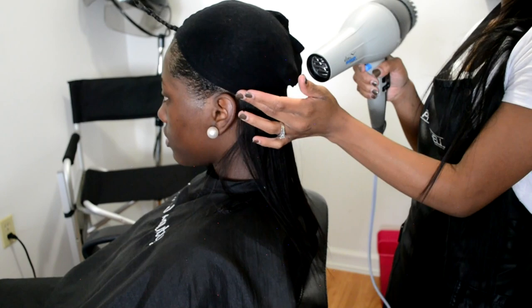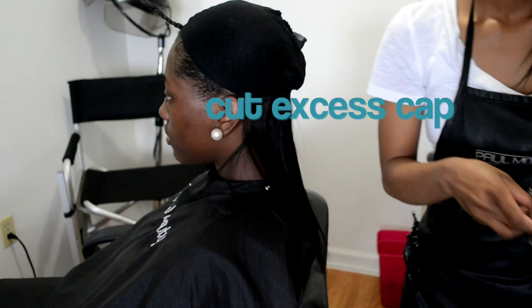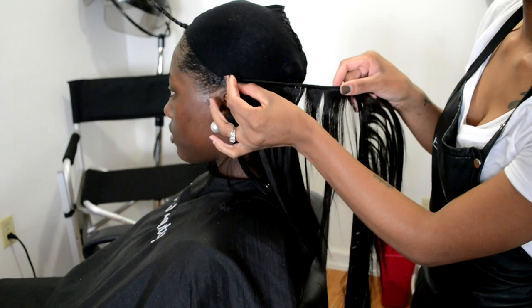And this is just an extra step that I do. You don't really have to do this, but I just like to make sure the cap is tight and there's no extra sagging off. So I just cut the top of the cap and then I'll add tracks on top of it to close up the hole, just to make sure that the cap is really tight.